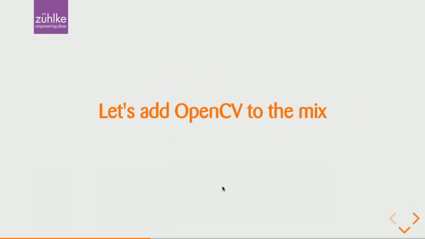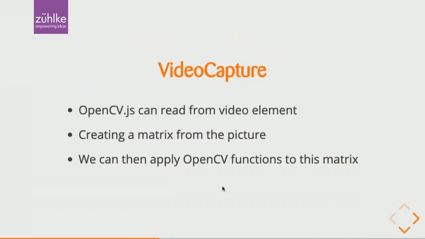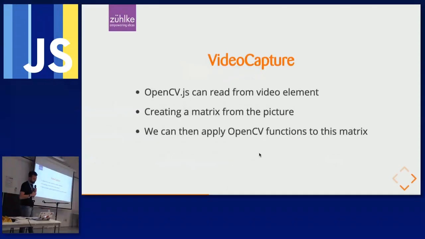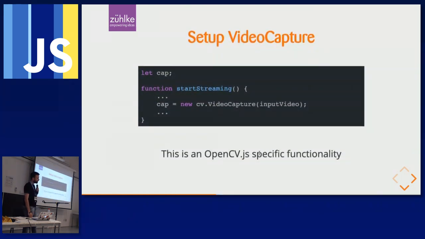So now we want to have OpenCV, right? Now we have that input stream, and we want to make sure that we call our C library that we compiled down to WASM. Now we want to really call it and see what happens. So how do we do that? Luckily, OpenCV has a thing called VideoCapture that can capture frames from a video element. Very convenient. So we can say where we have our video, and then we can say cap.read, and it will read an OpenCV matrix out of that image, and then we can work on that matrix, which is cool. So this is how it looks. You need to have a global variable cap, and then you can instantiate it with our input video element.